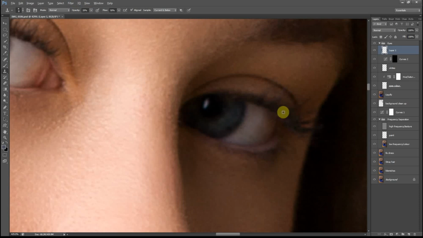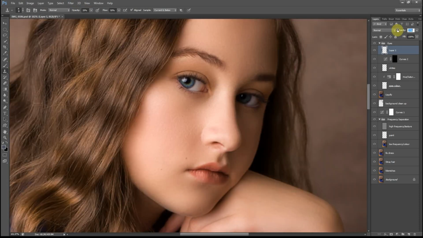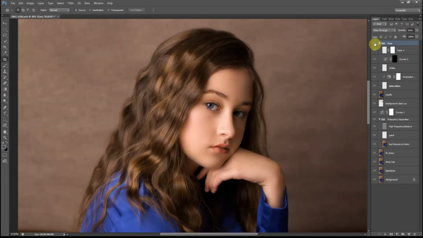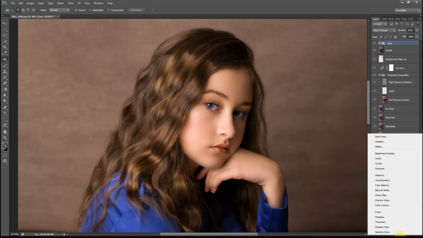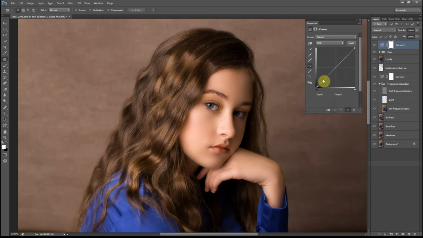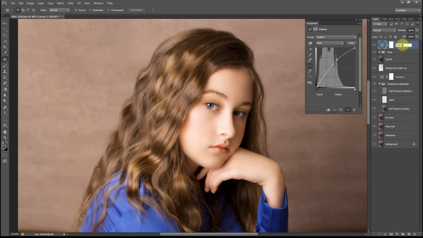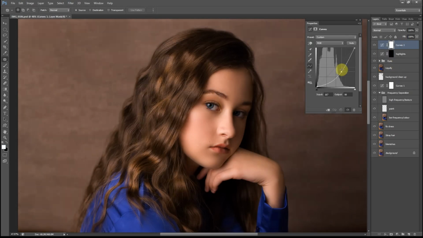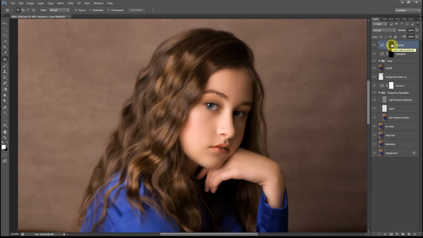As I don't want it to look too exaggerated, I'll create a layer mask just to remove some of the effects I just created so that it won't be too exaggerated. Now, I am going to create two new curves layers. One for the highlights, I'm going to increase that and call that highlight, then invert it. And another one for the shadows, also invert that one.